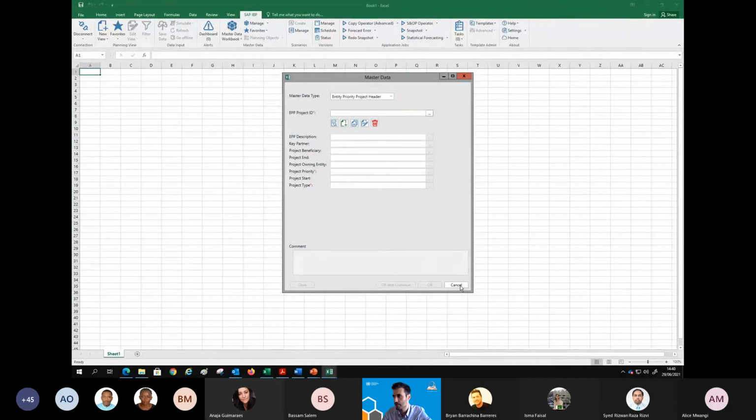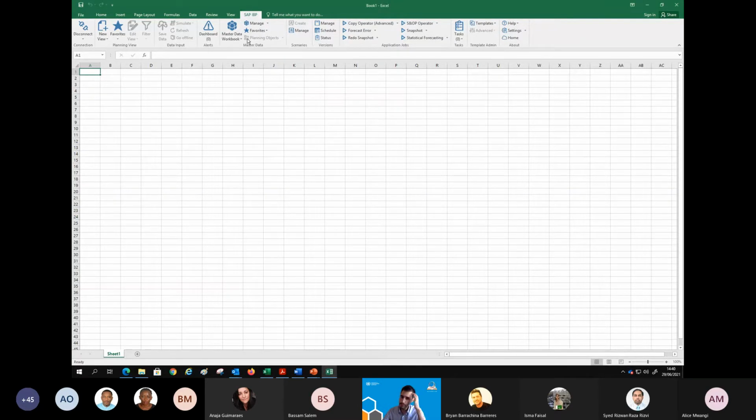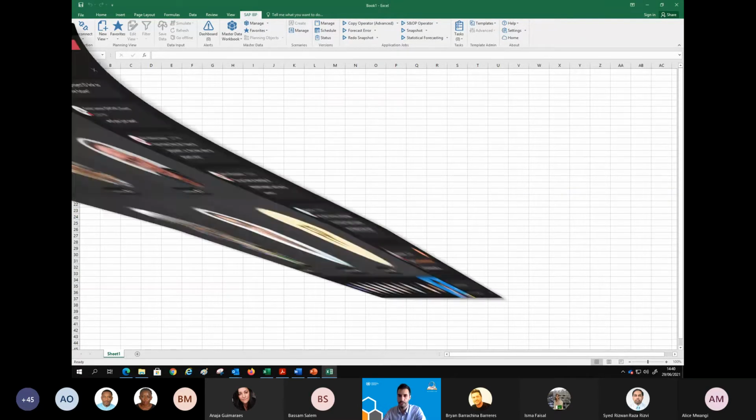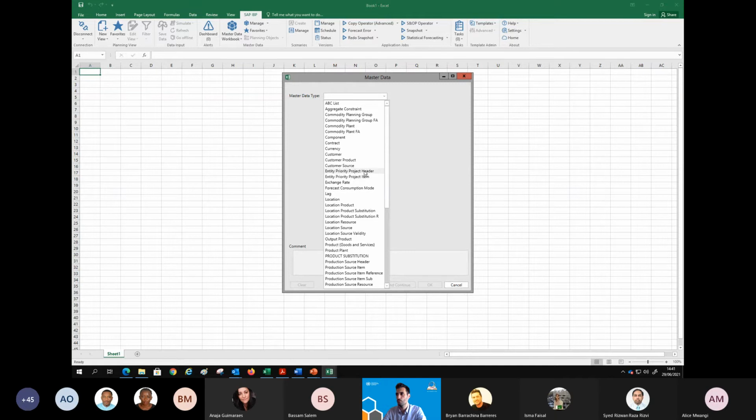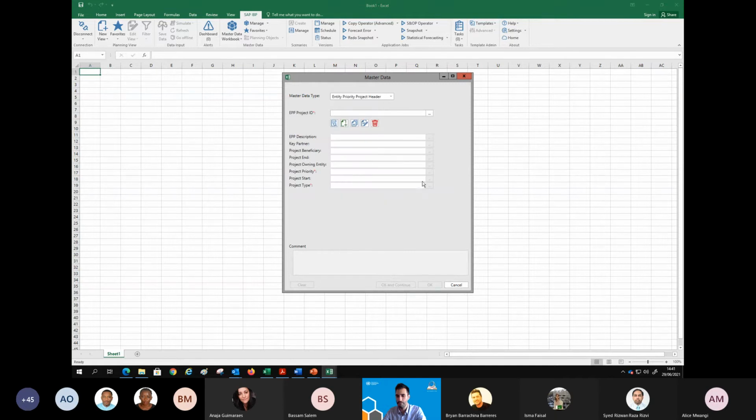So Kong, if you can see my screen, okay? If instead of using the table edition view that we always show as a standard, you go to manage single, and we do the same thing, we are going to enter a project header. You will have a drop-down list. So if I enter here another test priority project, we enter the project ID and then click here, add master data.